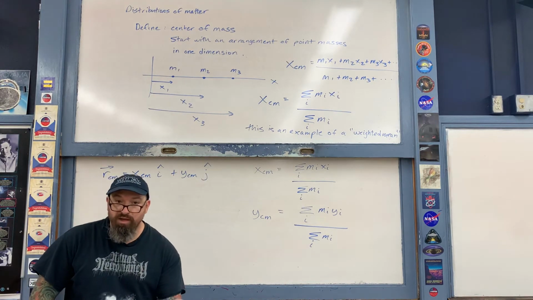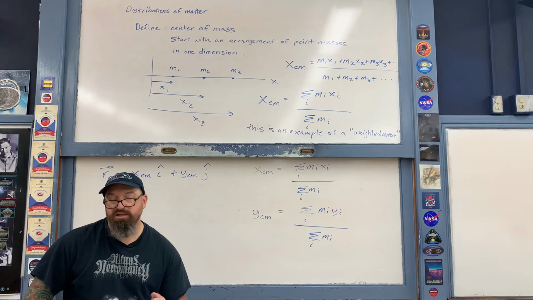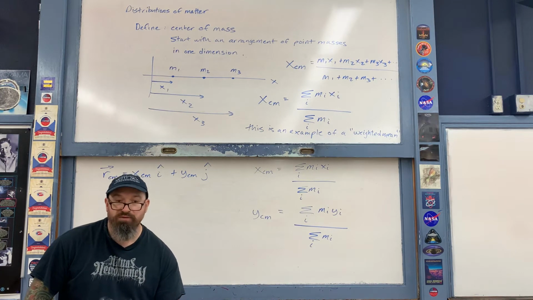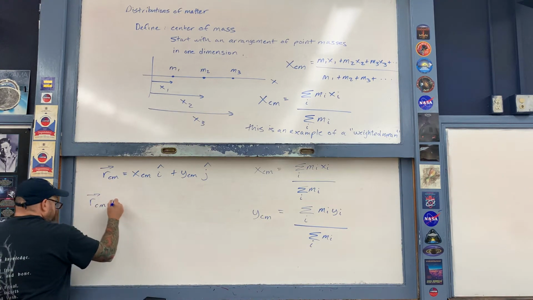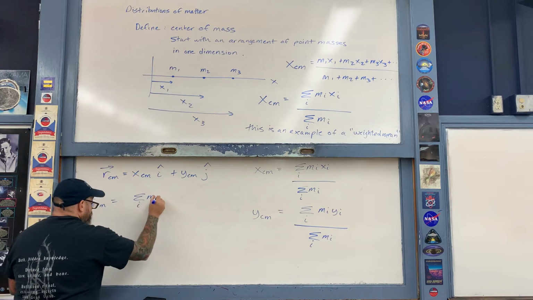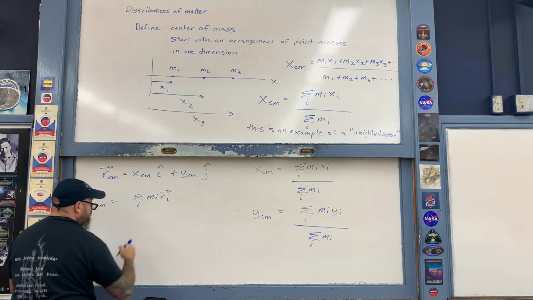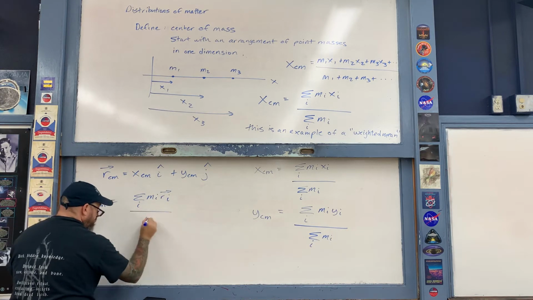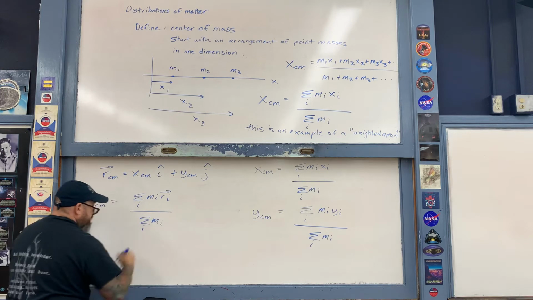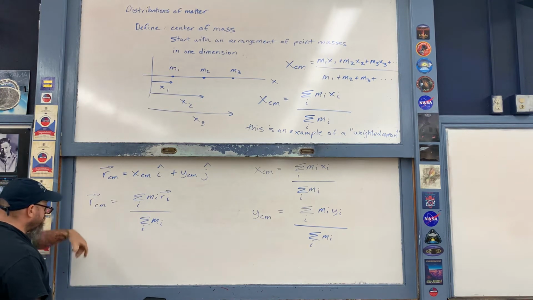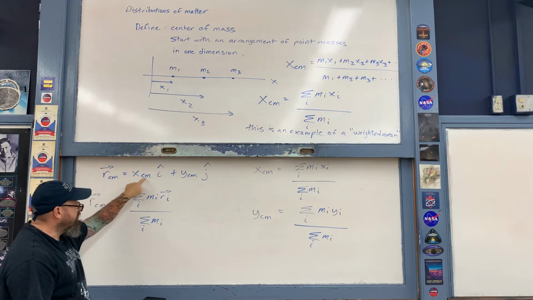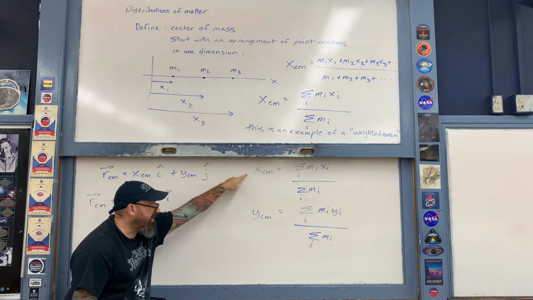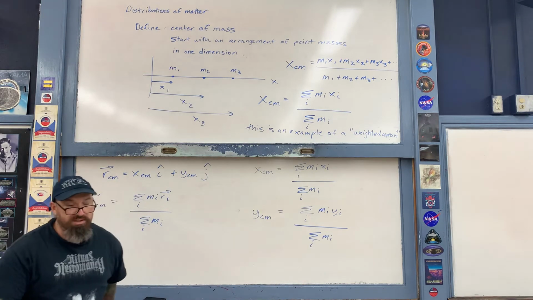An equivalent way of saying the exact same thing is as follows. And this is the most general way of writing the position of the center of mass for a series of point masses, this expression here. So what we do in the numerator, first of all, is we take the product of each mass with its position vector, add it all together, and then divide by the sum of the masses. These two mathematical statements here and here are identical to each other. It's just in terms of this symbology, we're breaking it up into the x and y components.